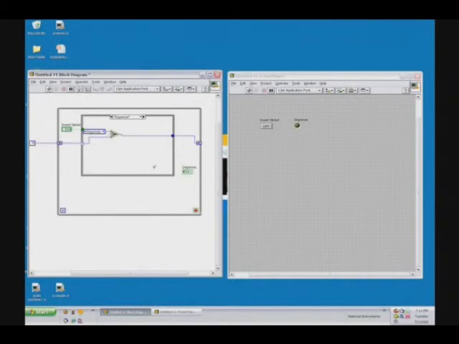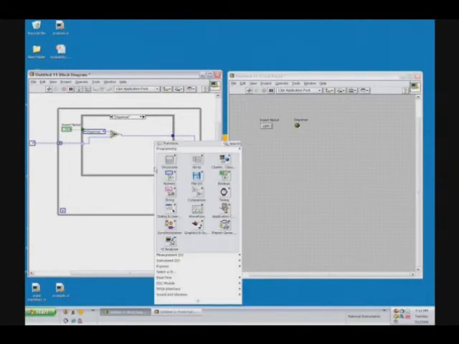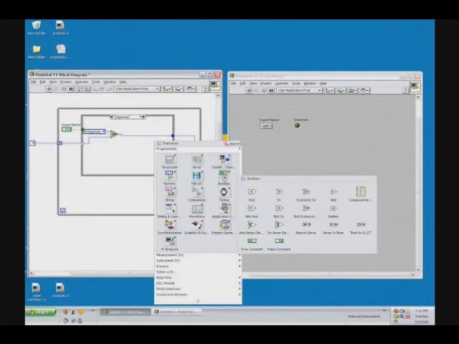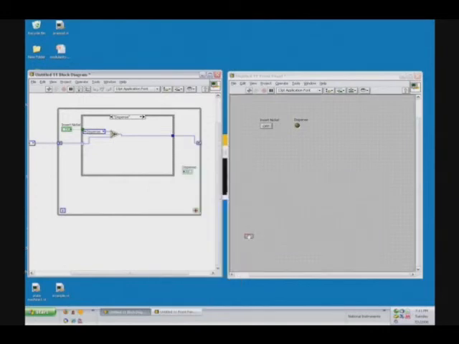In the dispense case, we also want to stop the while loop and light the dispense LED. Create a Boolean constant. Wire the Boolean constant to the dispense LED. Also wire it to the stop condition of the while loop. Right-click on the tunnel leading to the dispense LED and select Use Default if unwired.